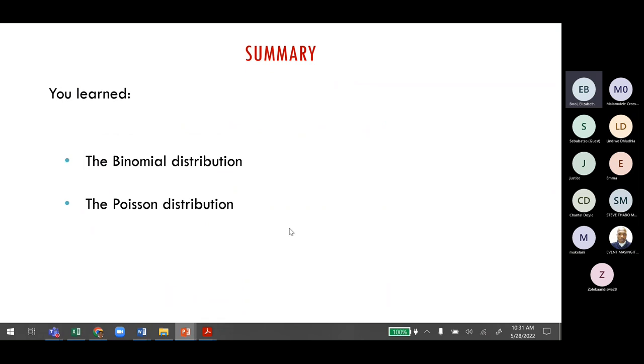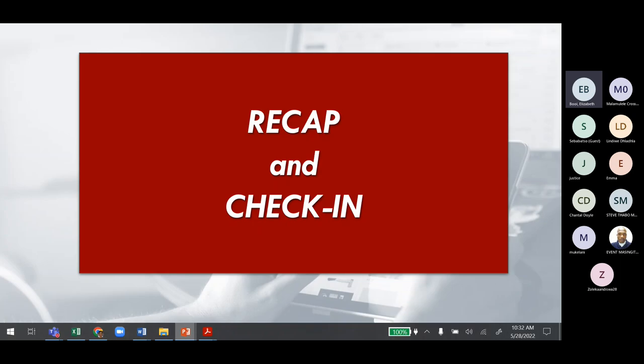Okay, if there are no questions, you have learned how to do some basic calculations relating to binomial distribution and Poisson distribution. Remember also, you can use the formula or the table, but it's always easier to use the table, though it does not apply all the time. You should be able to know how to do the calculations, especially using the formulas as well. Please make sure that you understand your tables and know how to use them as you move along.